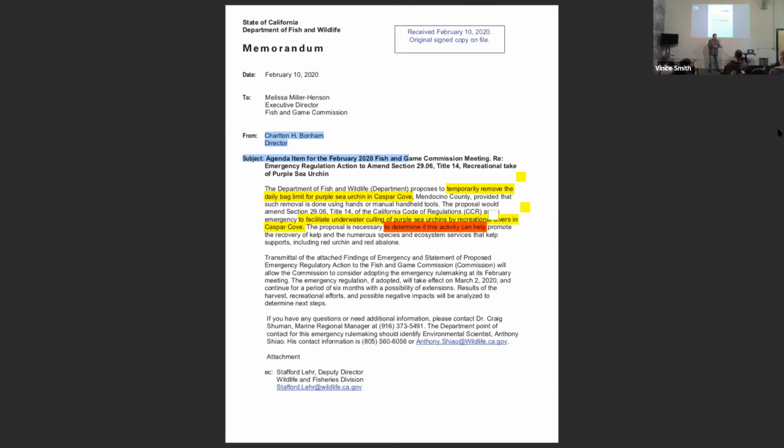One thing I want to say, to dispel a rumor: when we talk about crushing urchin, or recreational or commercial divers helping the situation, people think we're talking about clearing 100 miles of coastline. That is absolutely not what we're talking about. We've identified several coves that are very pronounced and very protected. We can't control what goes on there, but it's sort of controlled, so we can tell what's going on. The idea is to clear these coves.